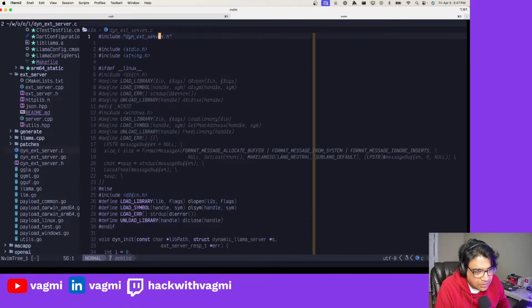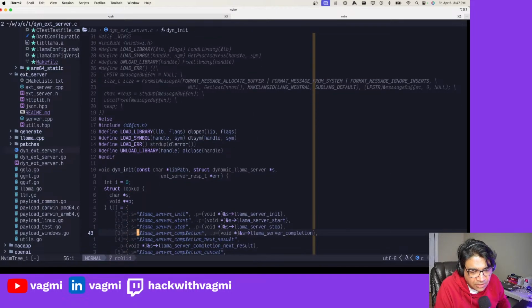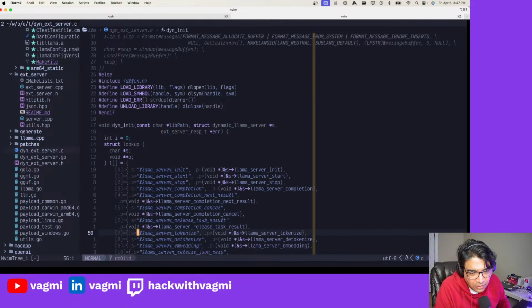Okay, let me look at the shenanigans that's happening here. This is actually loading a... Why though? I mean, they're not dynamically linking it. So this library is loaded. Oh, wait, what?